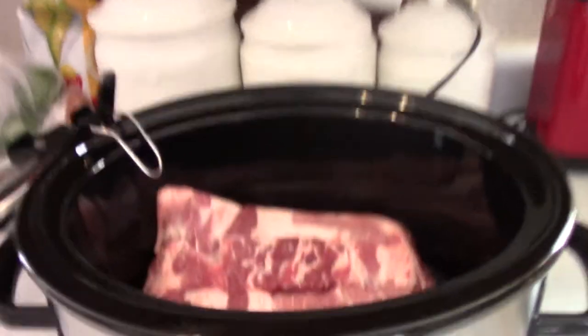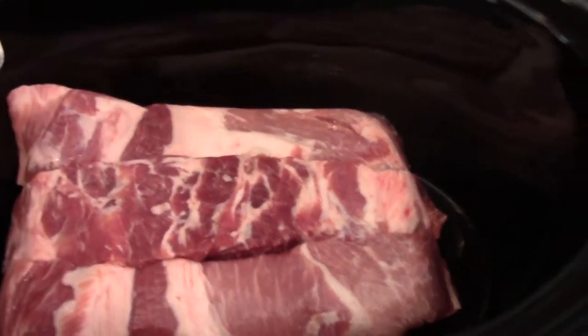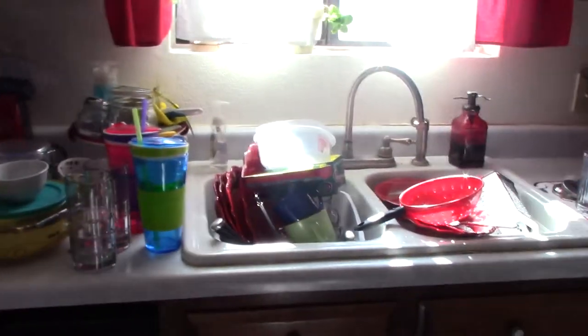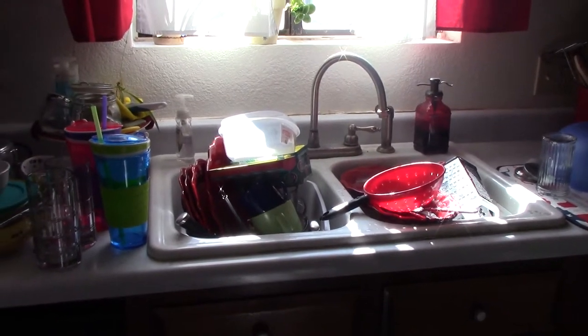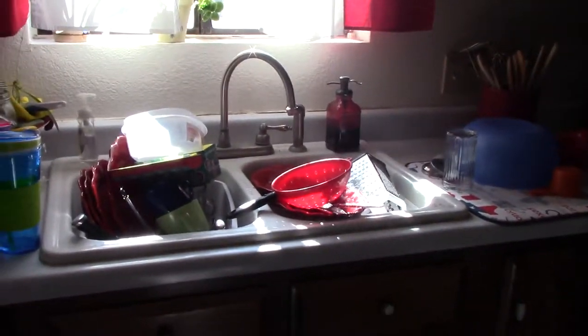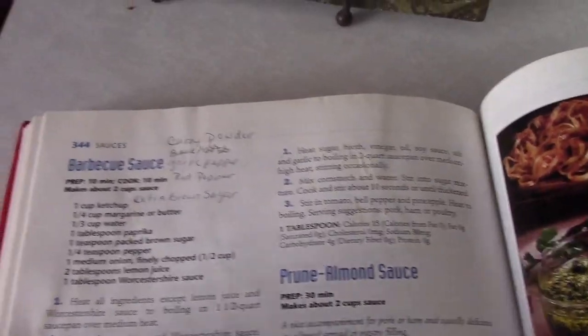Good morning, it's Monday, almost 11am. The girls are doing school and I'm cleaning today, so I'm getting dinner started in the crock pot. I put some pork ribs in — my kitchen is a little messy because last night the dishwasher was full and we were watching Iron Man 3. Since I'm not going to the store much this month, I'm trying to use what I have on hand.